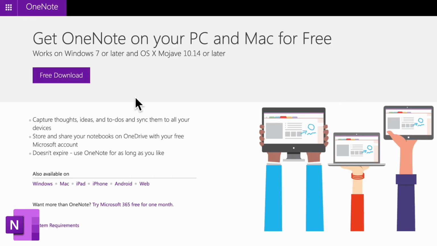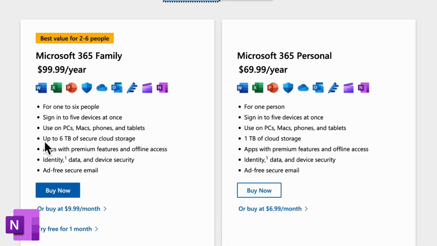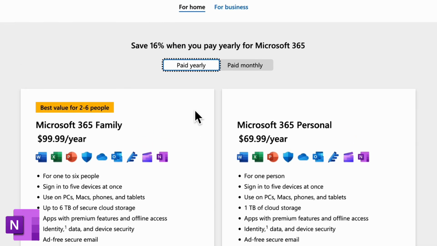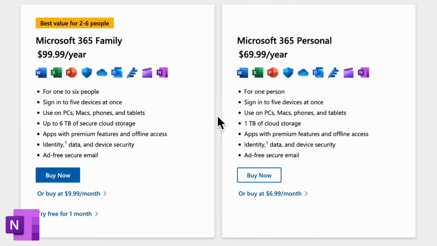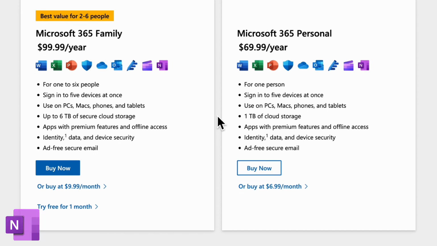And then for OneNote, it's basically a free download as well, and you can get a lot of features out of that. The only thing that is blocking your OneNote experience without paying would just be the storage space. If we see here, you can see that with the paid plan, you get more cloud storage, and of course, there's also one for business as well, but the main difference is definitely the cloud storage if you have a paid Microsoft plan.